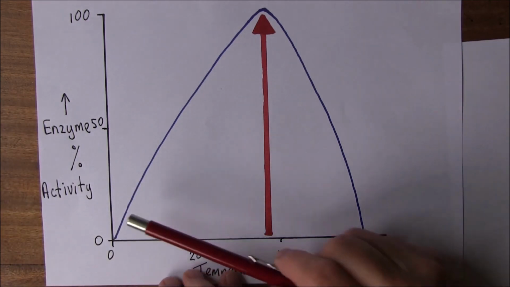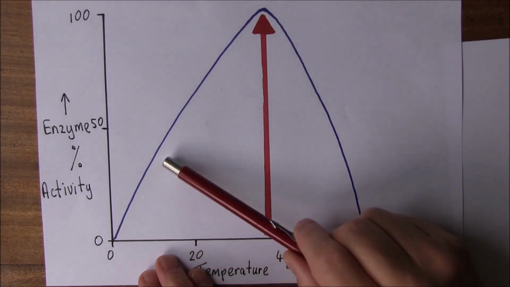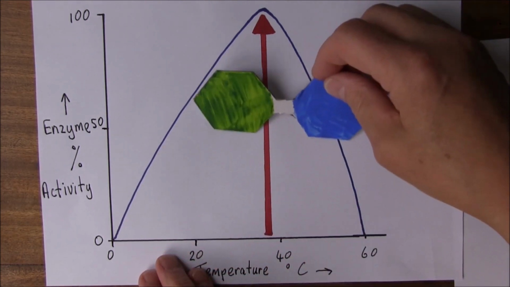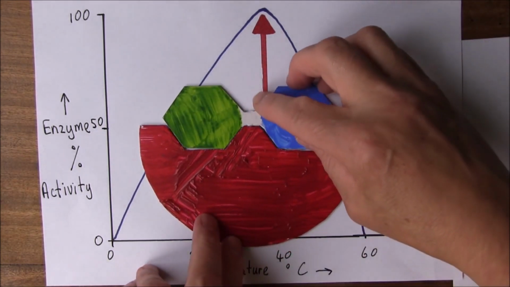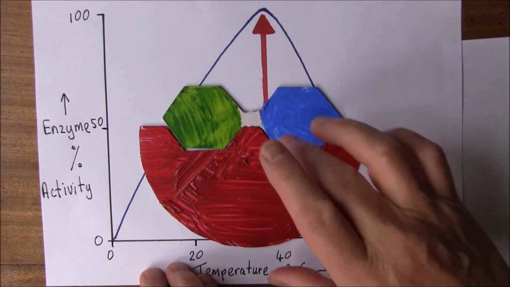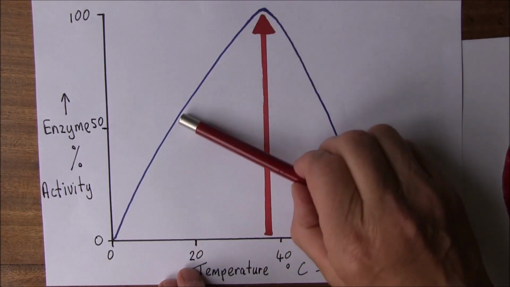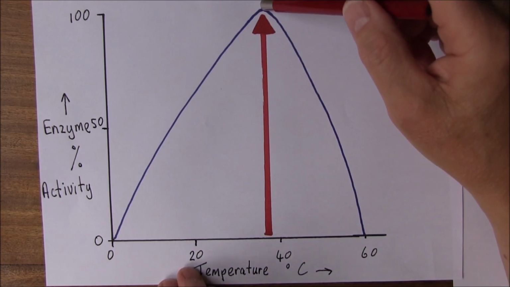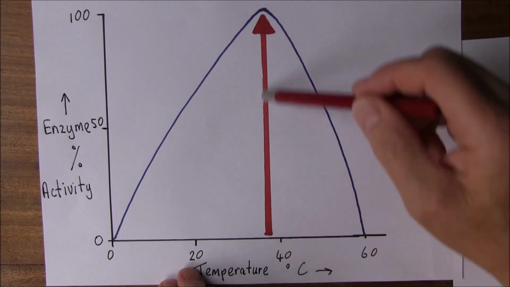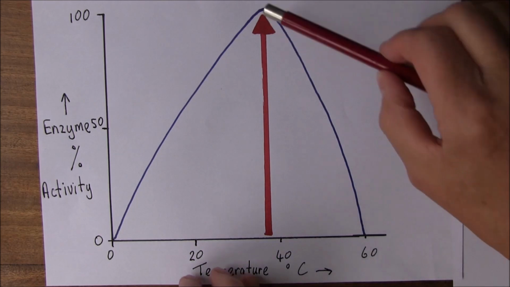And we find out that as the molecular vibration increases, with the kinetic theory and the Brownian motion of the substrate and the enzyme, the probability of the substrate enzyme complex forming is going to increase as the temperature increases, because there's more molecular vibration. And then it's going to reach a peak point here, and this is a physiological type enzyme, probably working in a body cell, that's reaching optimum at about 38 degrees centigrade. So that's good.